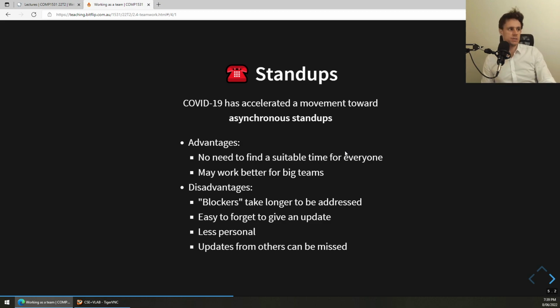It also is a good chance to remind you that the common trope with stand-ups is that people say, I have nothing to update, so I don't need to attend. Or I have nothing to update, so these are pointless. The point of stand-ups is about reflection too. It's about getting up for 3 days in a row and saying, I didn't do anything. Which is okay. Your team should be comfortable with that if there were legitimate reasons. But sometimes that's helpful. I didn't do anything again today because I've been busy with this assignment.